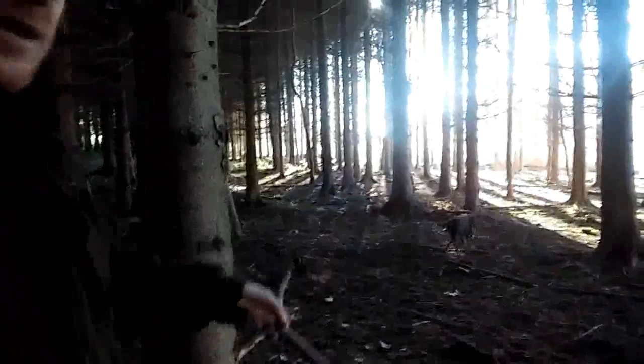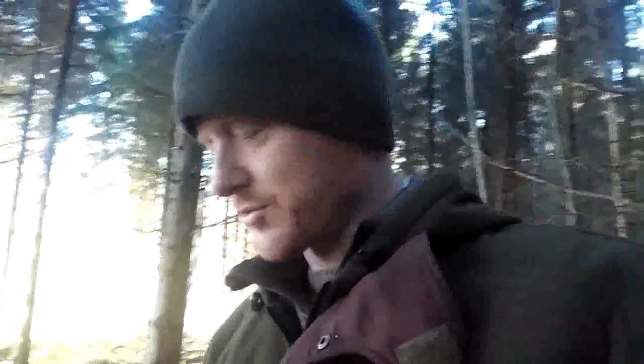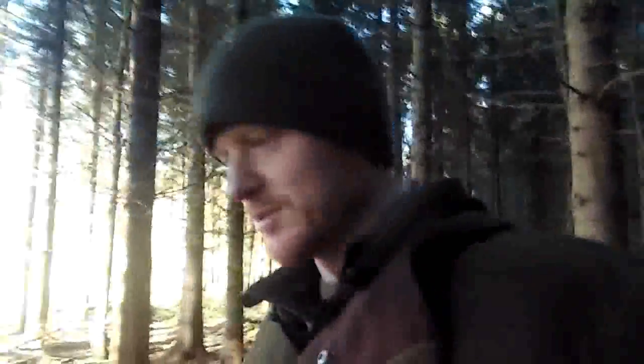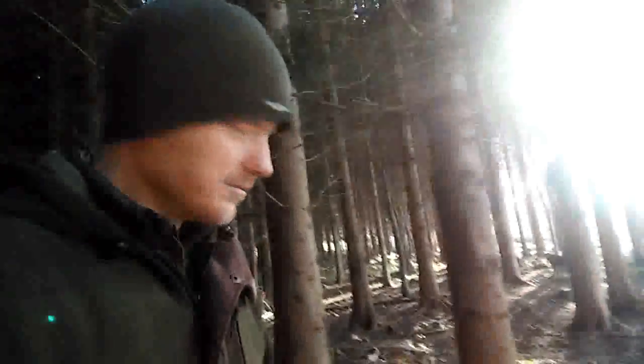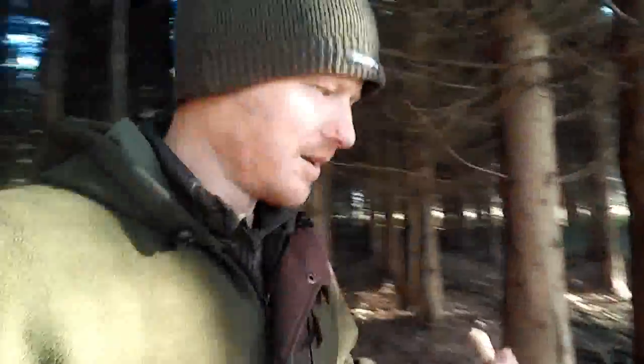I mean, if I was to show you this bit here, there's an enormous number of prints just all over this, because of the season we've had, little rain really since Christmas. It's just been very still, so the thing that destroys prints, of course, is rain or snow. If you had a lot of snow on the ground and then it's melted off, of course that will destroy any kind of prints underneath. But we've had remarkably little, so really you get to see an enormous amount of prints. And here you've got an ideal scenario, which is that you can see from the shadows of the trees the sun coming in at the angle low down, and then you'll get to see all the little humps and bumps, marks, the signs left by the animals coming through here.